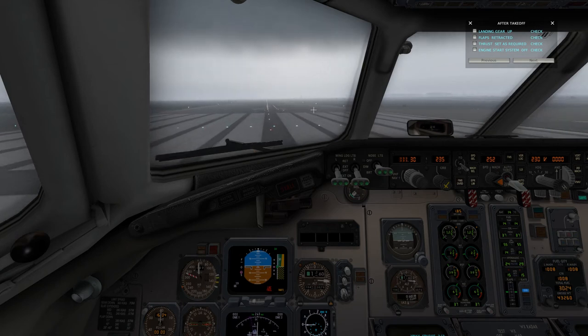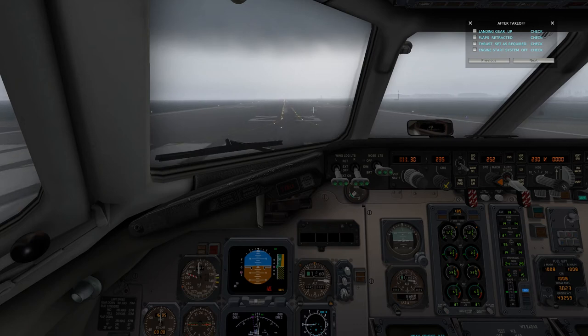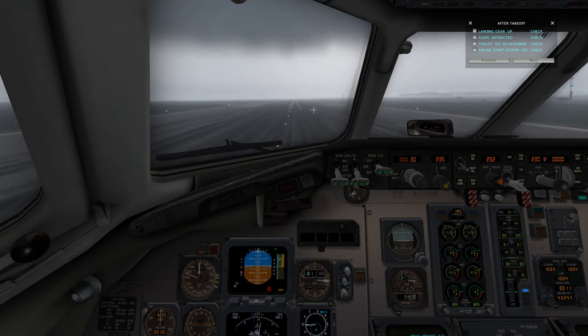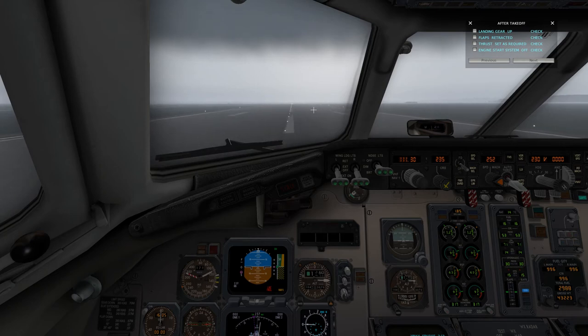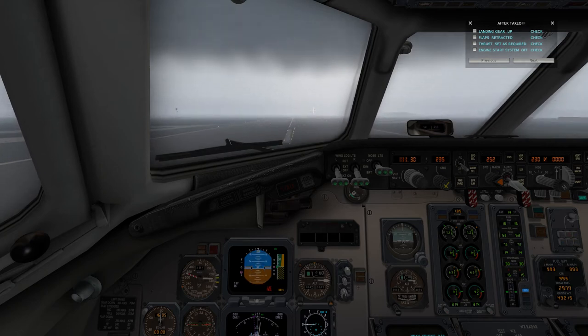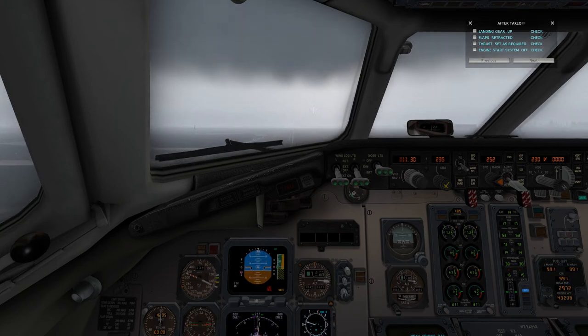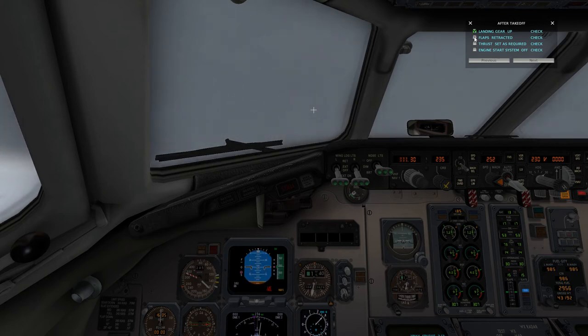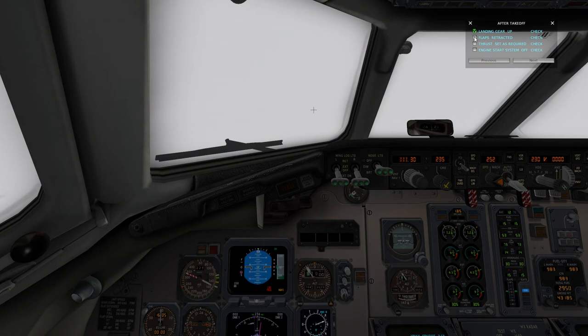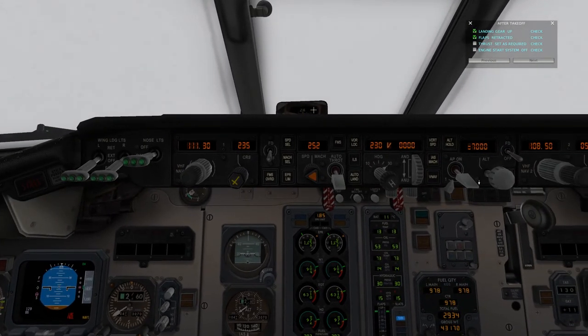As I mentioned previously, this plane, when you have the correct takeoff settings, it will basically lift into the air itself. Pilot would normally call out your settings here. V1, V2, and you can see the plane just lifts off itself automatically when it hits V2. So landing gear is up. Check. Flaps retracted. All right, so that beeping was just a reminder that your flaps need to be set. Check. Thrust set as required. All right, let's get her set on autopilot here.